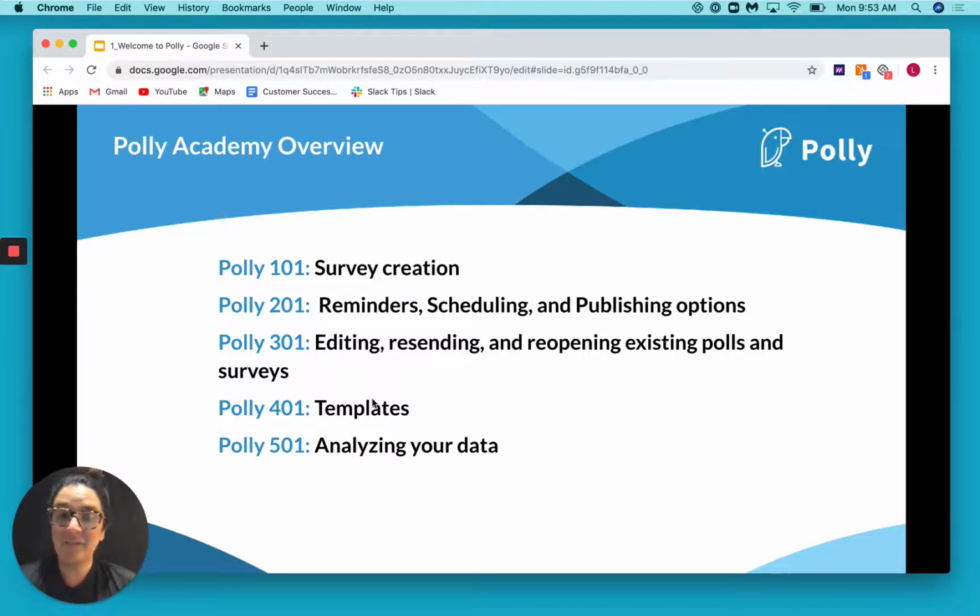In the meantime, if you have any questions, definitely feel free to reach out. Check out the Poly template library because you can get some really good ideas on how to use Poly, or if there's other teams that might take advantage of some of those templates, definitely keep us in the loop.